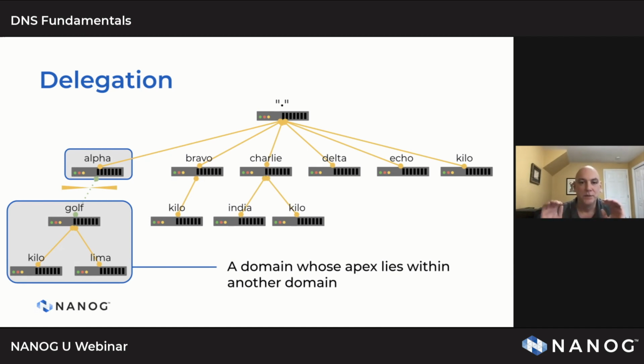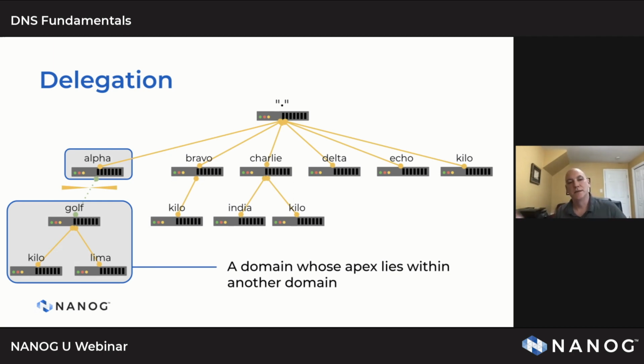Because again, we don't want to have one entity maintaining all the DNS. So we have root servers that are spread out all over the world, and they provide data from root, and they have delegations for all the top level domains. And then all of those top level domains are run by other parties, and they have delegations out to whoever is, quote unquote, registering that domain.